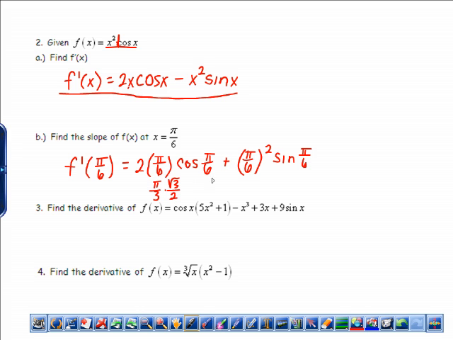Okay, now I need to square pi over 6. So I'm going to go plus. That's going to be pi squared over 36. And sine of pi over 6 is sine of 30, which is 1/2. And so this actually would be okay. Since we're actually finding slope, it would probably be a little bit better if you went ahead and took it just a step further. And if we wrote this as square root of 3 pi over 6 plus pi squared over 72. We're not having a function.